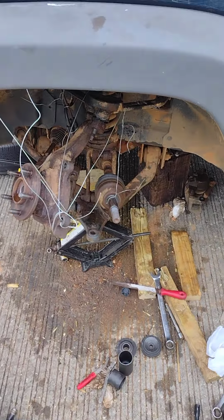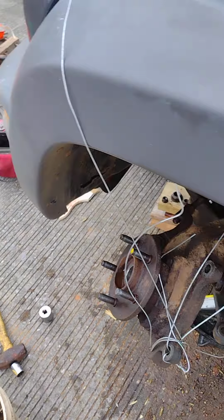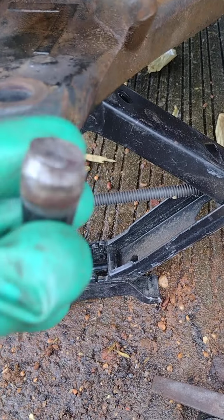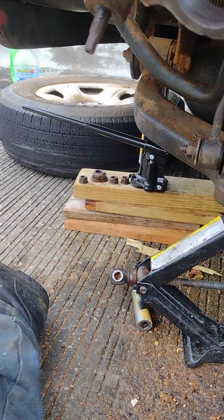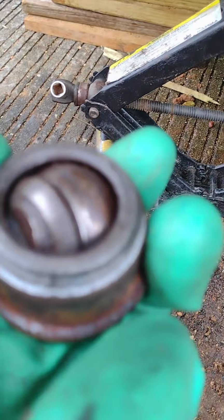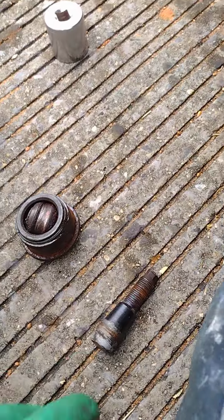Anyways, I have got to get the new ball joint pressed on. Fortunately, I had the ball joint. The new ball joint's been sitting in the vehicle waiting for another breakdown so we can replace it. So the old one, same as on the other side, sheared off completely. There's this end of it here, and the end that goes up in here, that's where it is. It's kicking around here somewhere. Here it is. So there's the busted ball joint, and here's the new one.